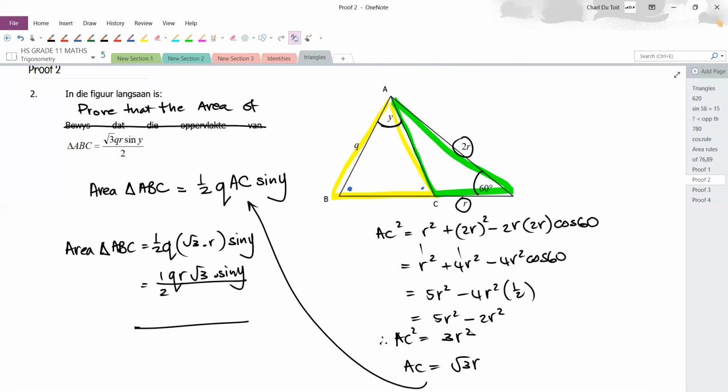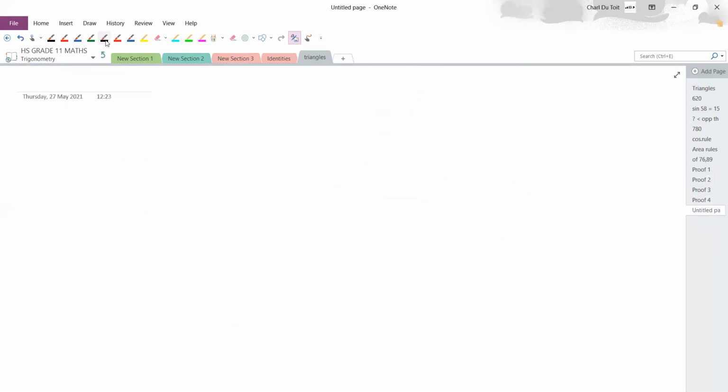Okay. I think we need to backtrack and just go over the sin, cos, and area rule again. Yes, sir. Otherwise, you're going to struggle with these. Okay, so I'm going to make up some new sums for you, and I want you to use the sin, cos, and area rule just to solve certain angles or sides.